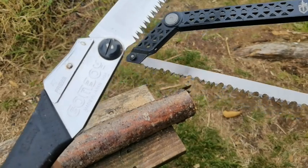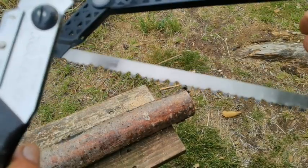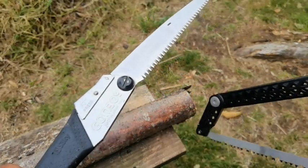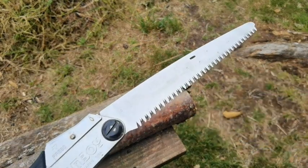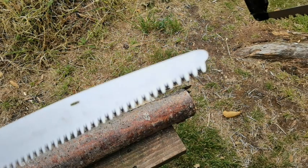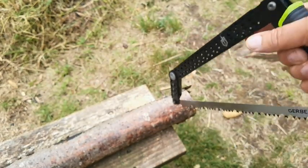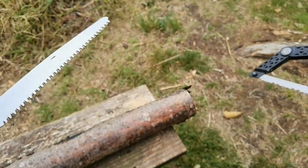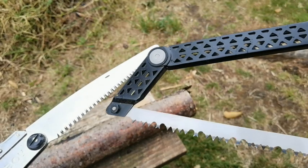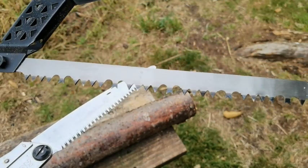On a par, when you weigh up the odds, I'm going to say it's a draw. A little bit harder, this is quicker and a little bit more convenient because you've got the push and pull. This is just nice. I still like my Silky, I must admit. I like the Gomboy, I like the Gerber. Gerber is a little bit more difficult but very convenient — folds away nicely, so does the Gomboy. Personal choice, up to you. Me, both — and I have got both. This is easy to replace the blade. Maybe you need a thinner blade, like this one, to fit on here. These are 13-inch swappable blades, so it's quite a versatile saw. It'll also take an axle blade as well.